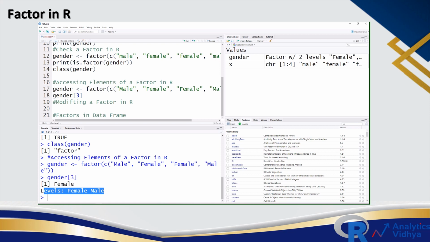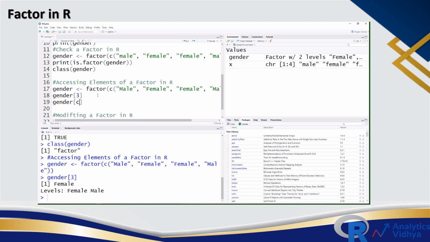In other words, more than one element can be accessed at a time, so we can do that also. Assuming we have the same here, we would like to access 2 values at the same time.